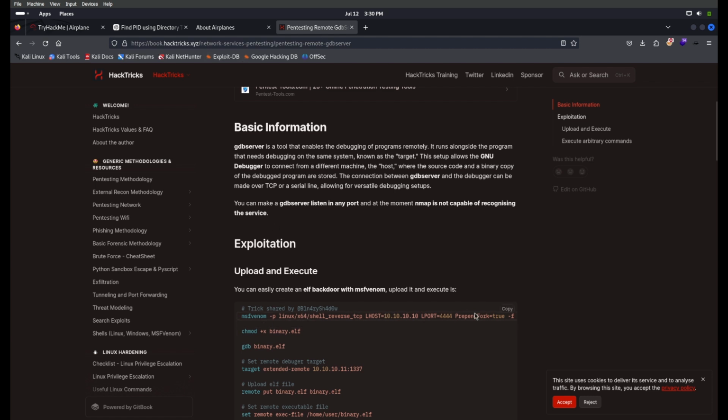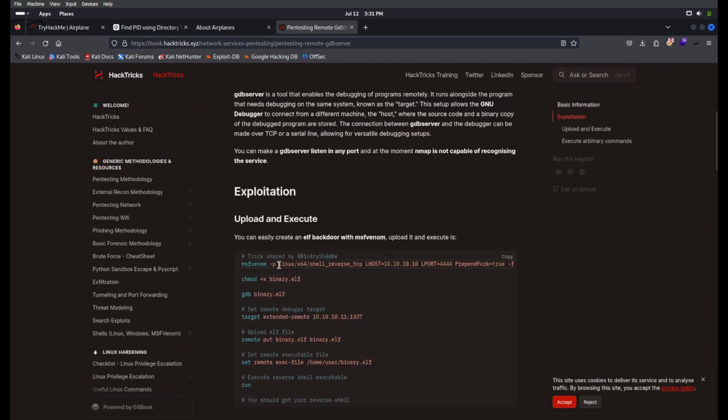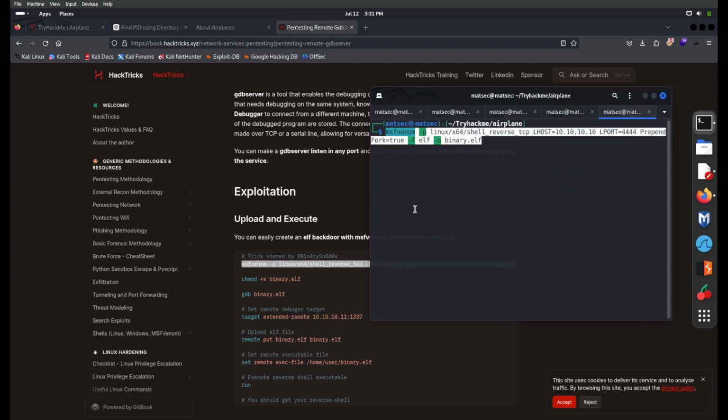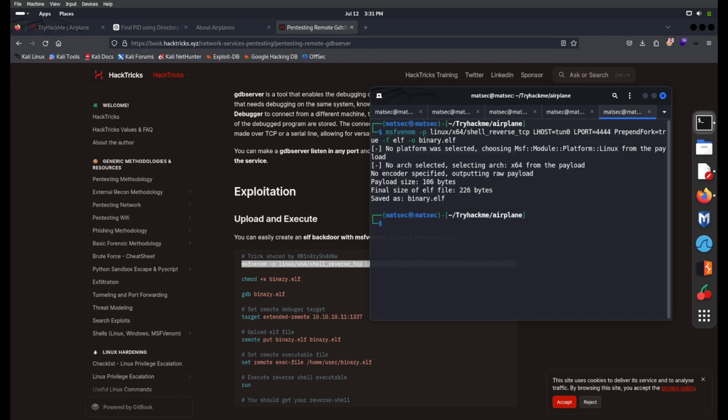So that's the thing. What we'll do now is create an msfvenom payload, which is this. We have to copy this and paste it into our local machine. And we have to replace the IP with ours. My interface is tun0, so for you it will differ. So please do accordingly. And then I have to save the file as binary.elf, that means Executable and Linkable Format, ELF file, and enter. Okay, it has been created successfully.